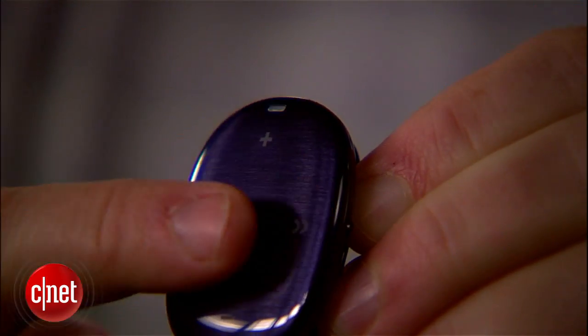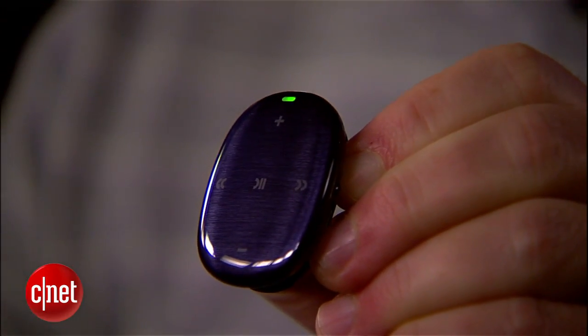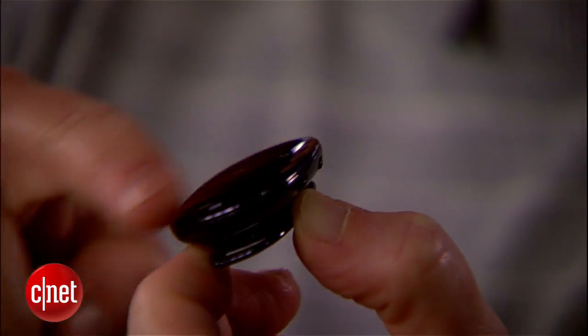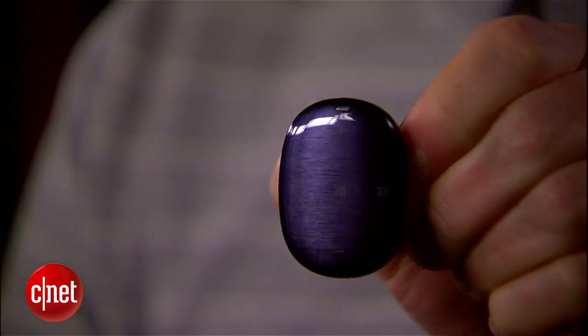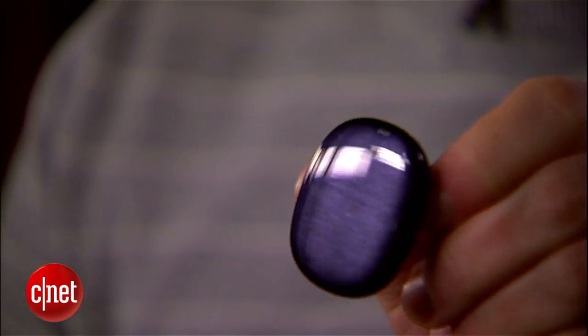It's using a capacitive sensor in here, which looks really neat because this is a perfectly smooth front of the MP3 player. But if you're jogging and you're being active and you don't want to actually take time to look at this thing, there's no way to actually tell which of the volume controls, where the play pause is, where the track skip is. It's just this entirely ambiguous interface. Very pretty, very smooth, but not easy to navigate without taking the time to look right at it.